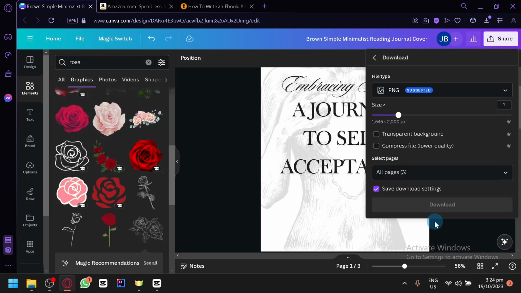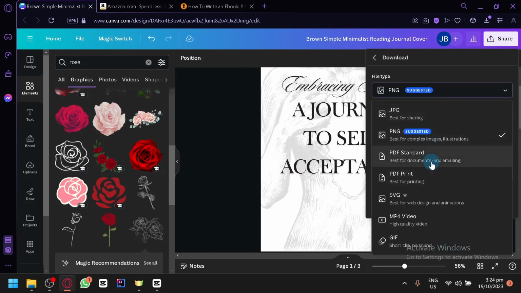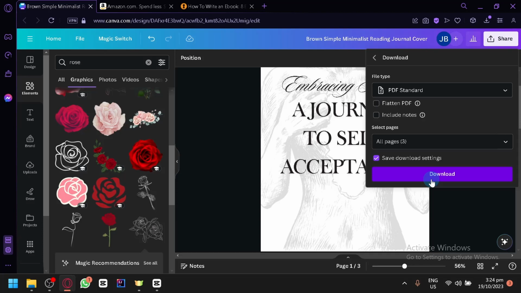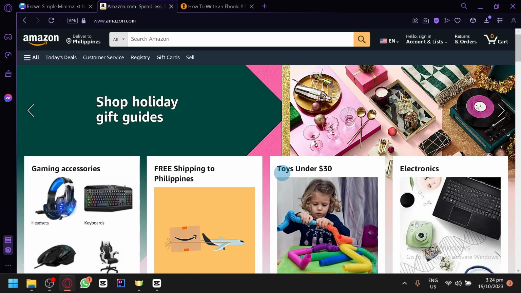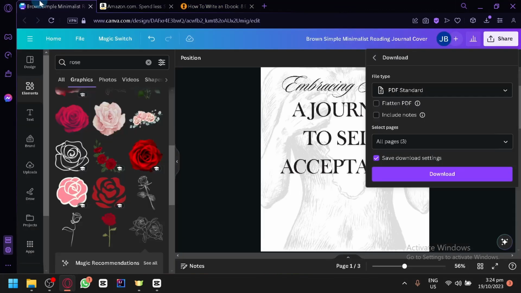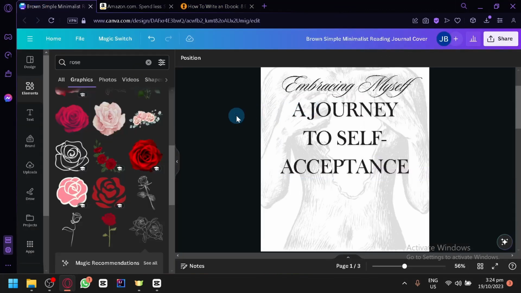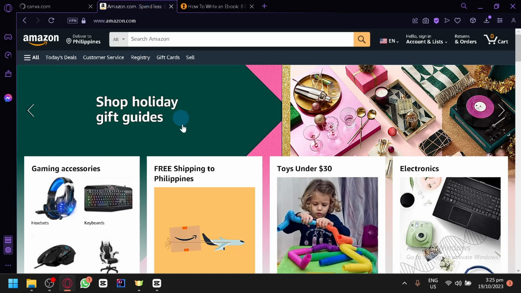You can click on download it as a PDF, which is recommended. Then you can simply download this, go to Amazon, upload your file as a digital download, and once they pay for your product, they will be able to download the item that you're trying to sell. Now, if you know some print providers that you could talk to, where you could submit them the PDF file, then have it printed out as a physical copy. Then you can simply photograph the physical copy of your book. Then you could upload that as well in Amazon.